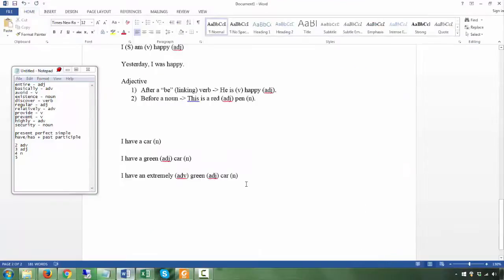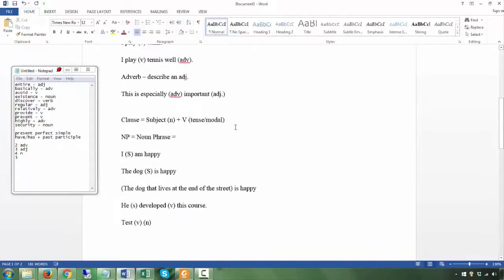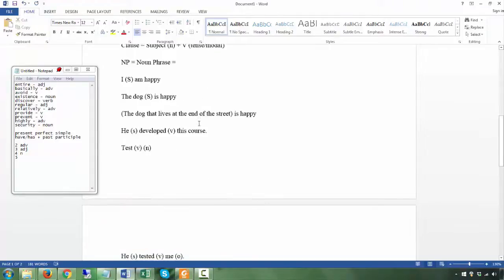As I mentioned, normally you have your subject, right? Then you have your verb, and that verb will either be in a tense or be a modal verb. If you go to the newspaper or read a book, in every sentence, most likely the second part after your subject will be a verb, and it either has a tense or it's a modal. Let me go through this very quickly.